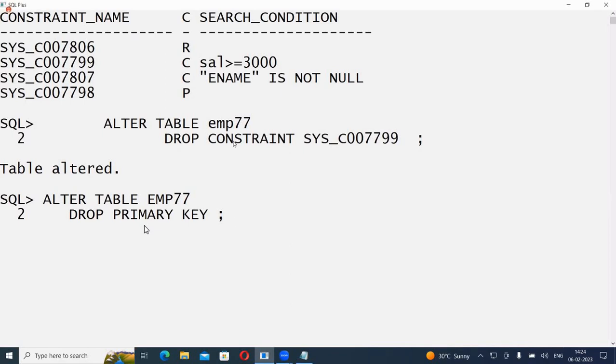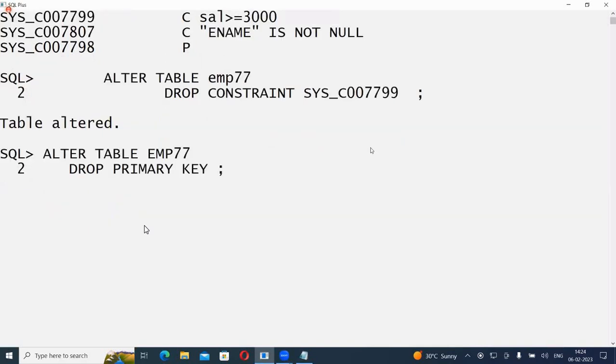Can we say drop primary key? Yes, only for primary key you can say like this. For other constraints you cannot say drop check, drop foreign key, drop unique. Why? Because the table contains only one primary key. For check constraints it's not possible, because a table may contain a number of check constraints and foreign keys.